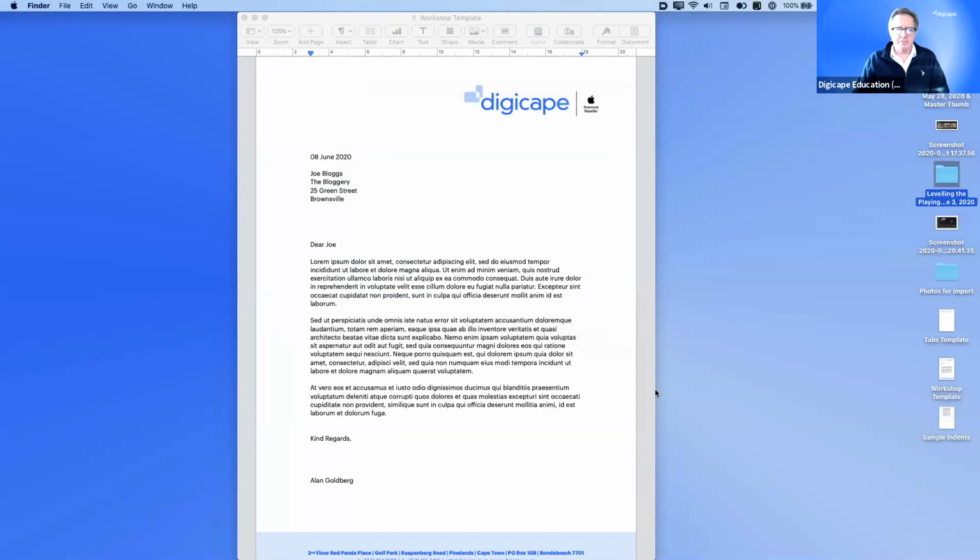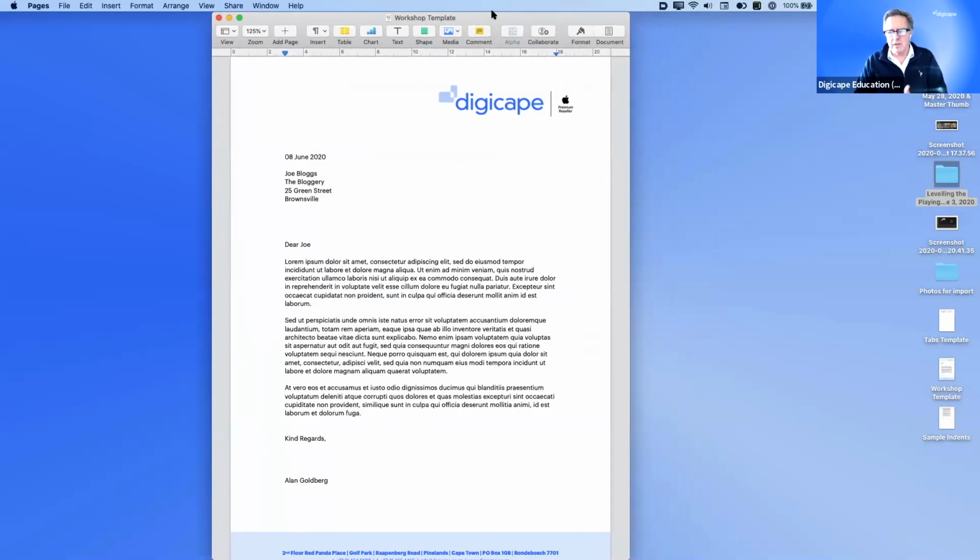Okay, so I have a document here, which is a template document that we're going to be playing with during the course of the day. We're going to deal with four things fundamentally. We're going to deal with tabs, margins, and styles. And once we combine all of those things together, you'll see some of the things that we can do when we have the sort of control over our documents that we would like to have.